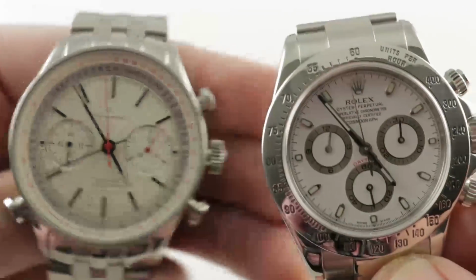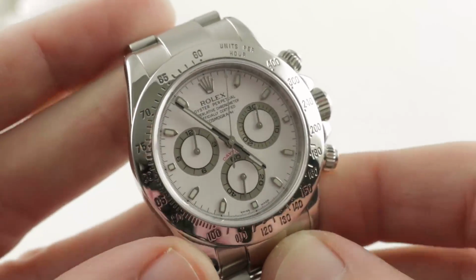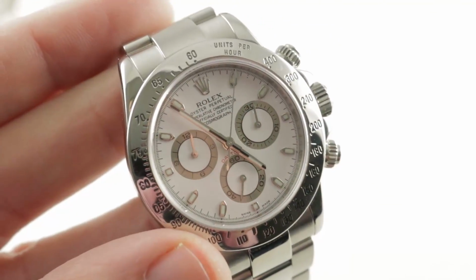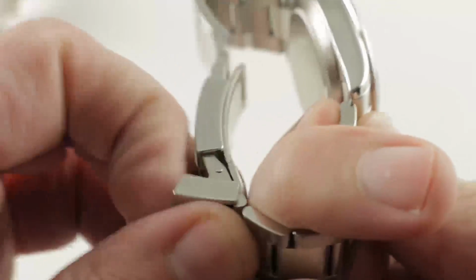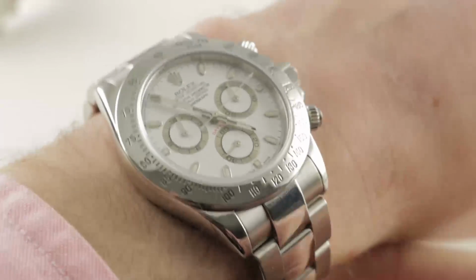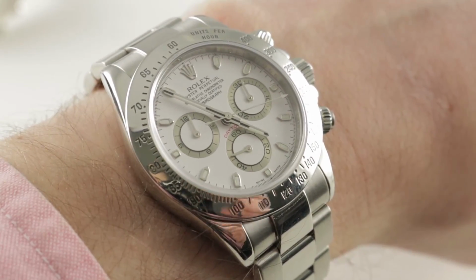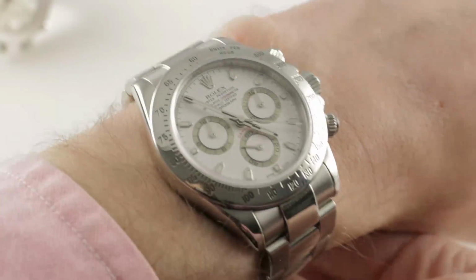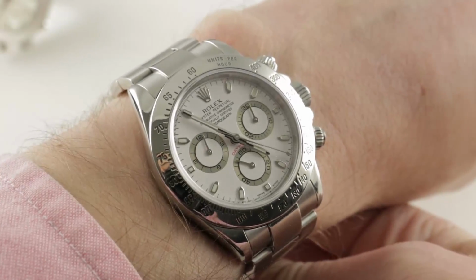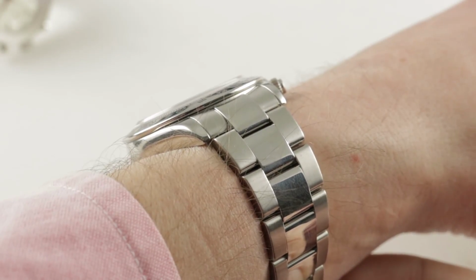Let's talk about the veteran in the space and start with the Rolex Cosmograph Daytona. This was my original watch crush. I was into racing and automobiles before I was into watches, and one does seem to follow from the other. They tend to be coincident preoccupations for guys, but the Daytona was the timepiece that captured my heart after the Rolex 24 Hours at Daytona captured exactly 24 hours of my calendar year. That was back in the year 2000, and I still have a love for the Cosmograph Daytona.